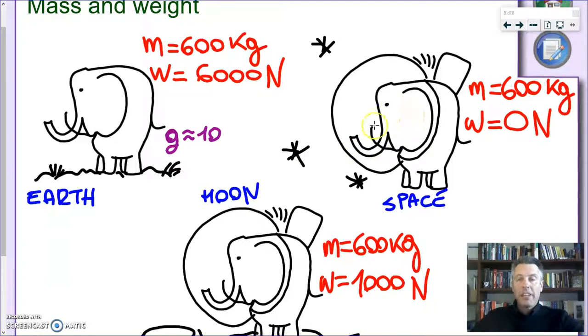But let's take it one step further. Let's imagine that, at this point, Eddie goes in deep space. And what do I mean deep space? I don't mean in orbit around the Earth. If you're in orbit, you're still feeling the gravity of the Earth. I'm talking of a place which is very, very far from the Earth. Very, very far from other planets or other stars, where gravity is almost zero. Gravity never goes completely to zero, but let's imagine gravity is so small that it's negligible. At this point, we can readily say that the mass of Eddie is still 600 kilograms. See? The mass does not change. What changes, because it depends on location, depends on the gravitational pull, will be the weight. Because in deep space, there's no gravity, no acceleration or freefall. So the weight is just zero newtons.